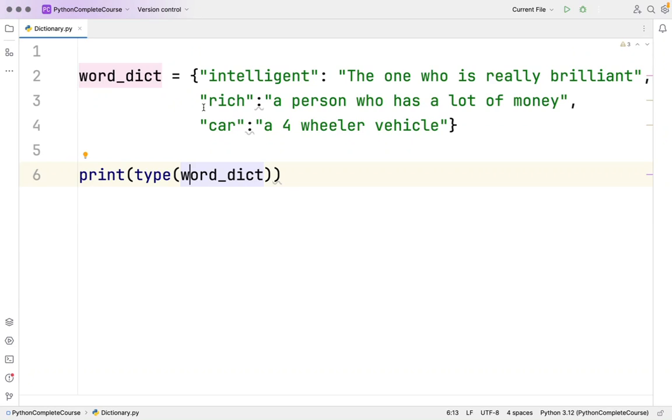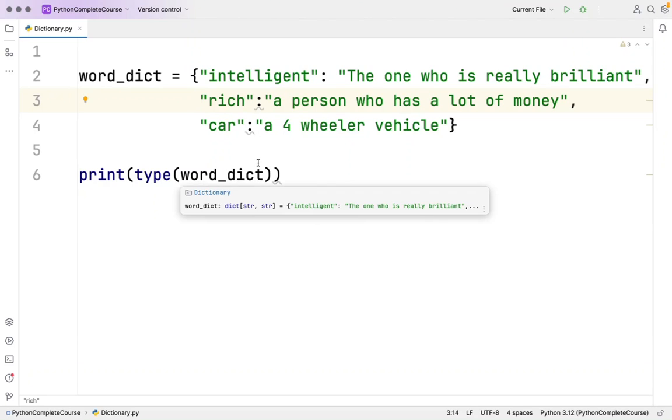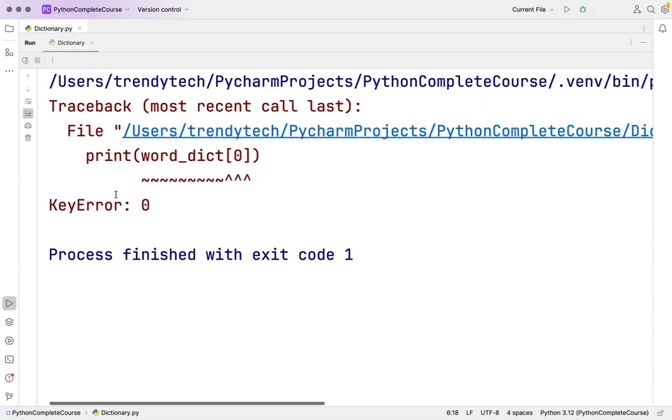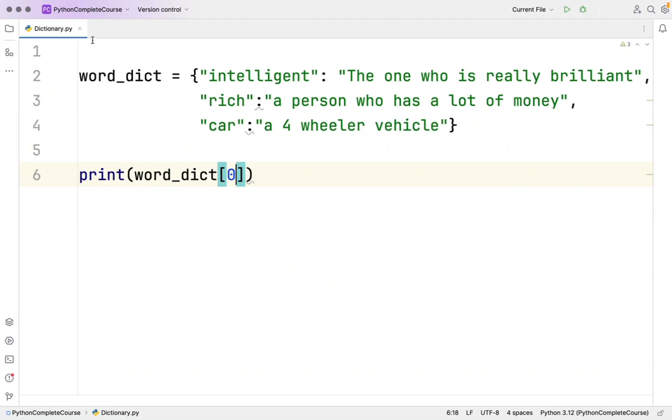But is there any logic here to make it sequential like that? No. So this is unordered. It's not sequential. So if I print word dictionary of zero, what is zero? Nothing, right? So it's not a sequence just like our list and tuples.